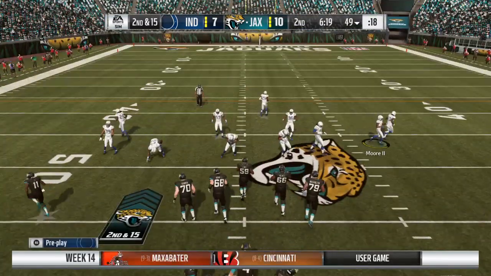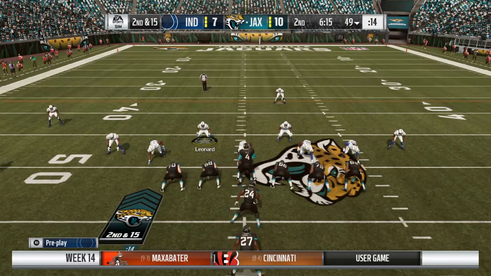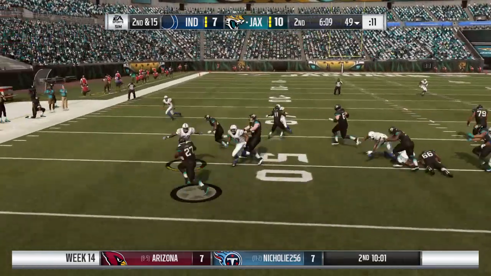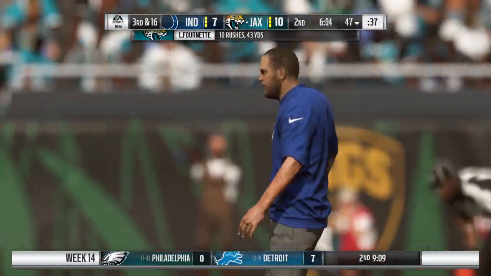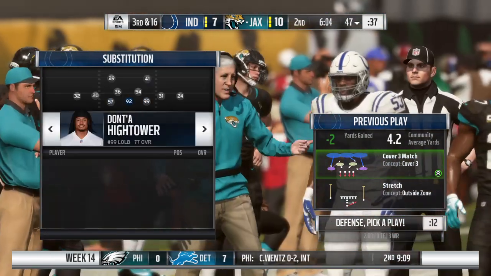Wow, that play got shut down in a hurry. As soon as the snap came, you could see defensively they were just closing in. That was going nowhere. Yeah, you count on your offensive line to give you a little bit of space, a little bit of time so you can make a move. There was none there for him. And he tried to bounce it outside, but they'll stop him behind the line. It's a loss of 2, now 3rd down.